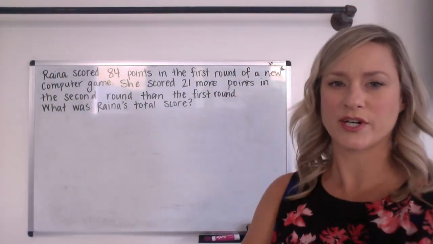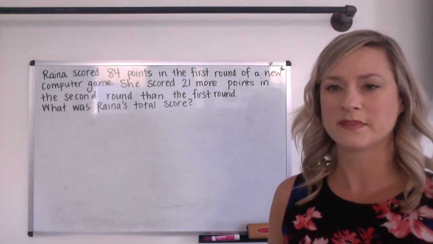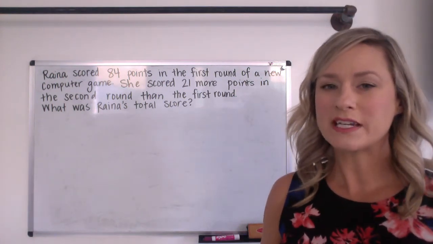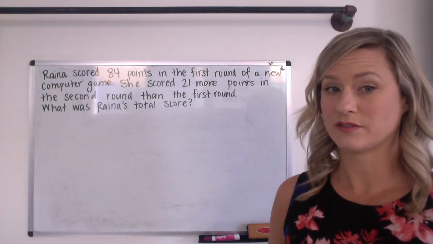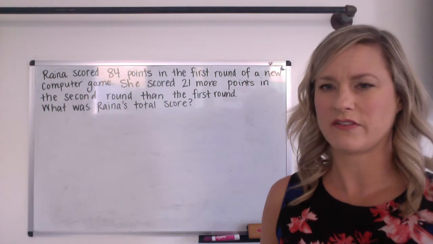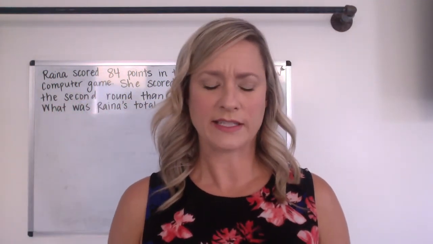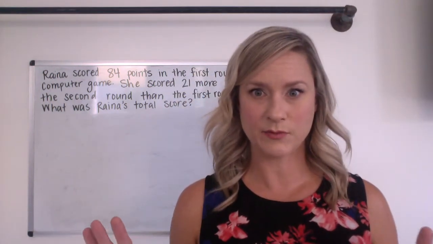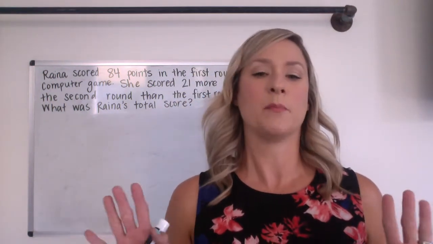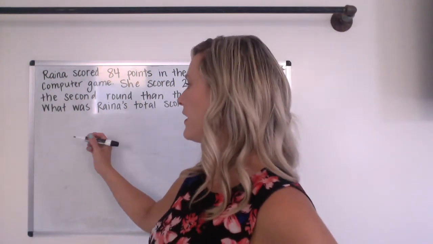Raina scored 84 points in the first round of a new computer game. She scored 21 more points in the second round than the first round. We are going to try to find out what is Raina's total score. All right, so check it out. Let's use a bar model because sometimes when you have a lot of info, a bar model is actually pretty friendly to you. So I think we could try it out with a bar model today.